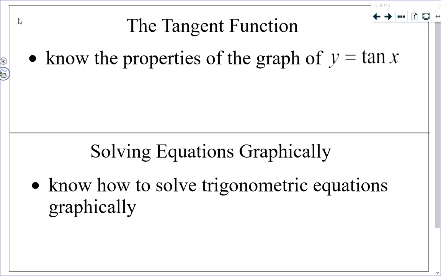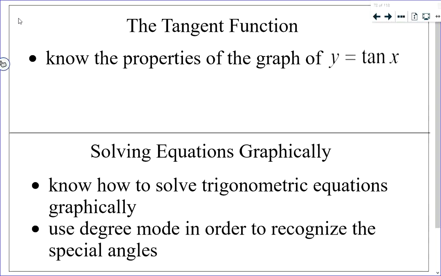Or you could zero the equation and simply graph the whole thing as y1, and the x-intercepts will be the solution. But those strategies for solving trig equations graphically are true and useful and used in the same fashion as solving any equation graphically. If you were going to do this and you wanted to know angles in radians, but you wanted exact values like 3 pi over 4 or 7 pi over 6, then you should put your calculator into degree mode even if you want answers in radians, because otherwise you won't recognize those special angles.